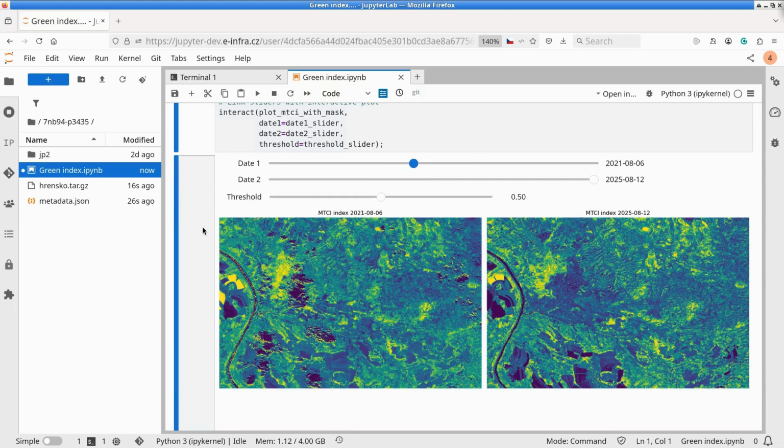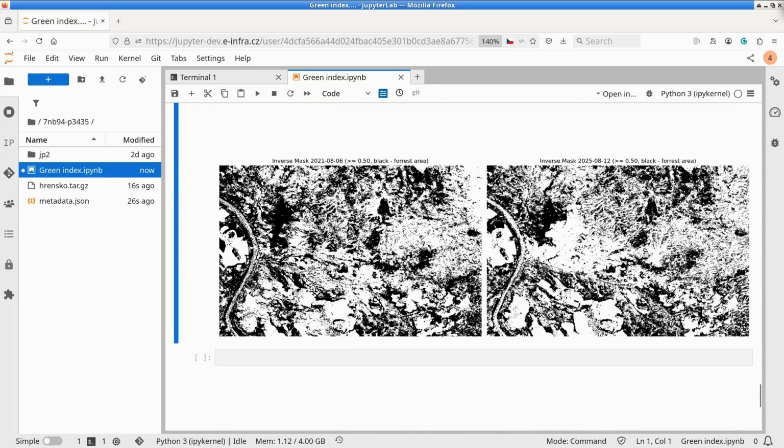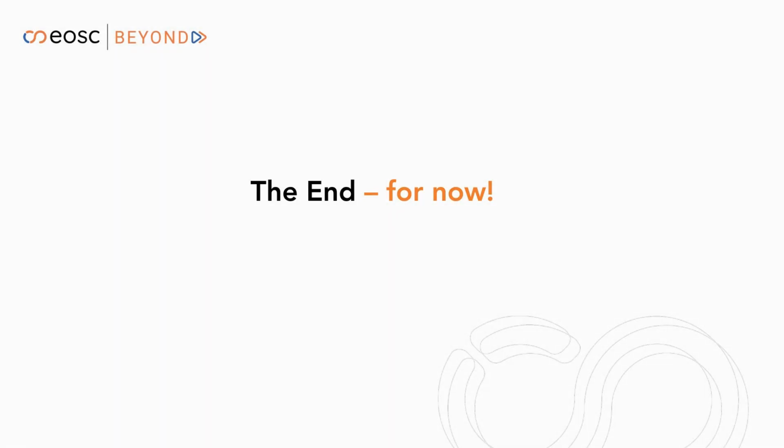Okay, there's obvious difference mainly on the left of the image, that's for sure. Here we can see how the difference is highlighted even more. And that's all for the demo. Next time we can see how the dataset has been prepared and published.